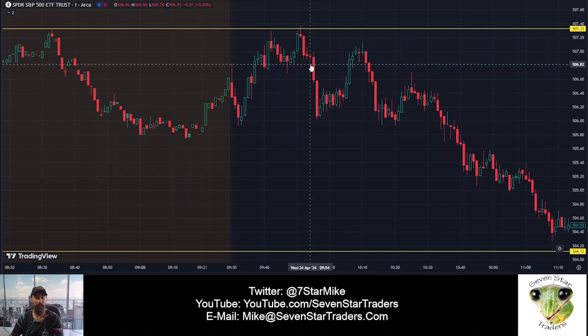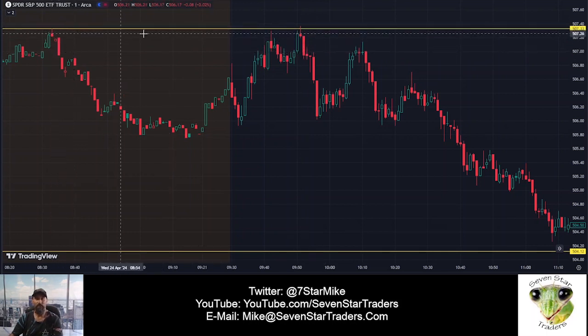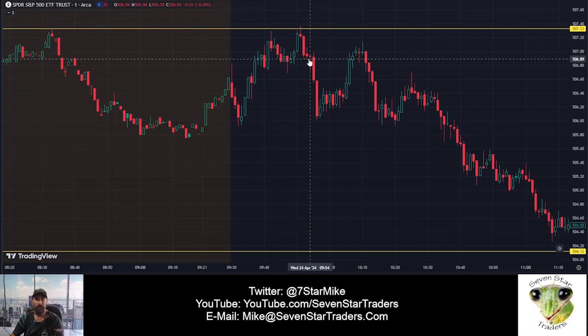So why did I short it here? Well, pre-market we had a resistance here. We came up here to test it and rejected. Then we had a nice big candle leading right into it and we rejected again, and then a bigger candle coming off of that. So I was basically playing a rejection of this level here, which was a pre-market resistance, and then it tried twice during the market hours to get over that and couldn't. So I went short right here.